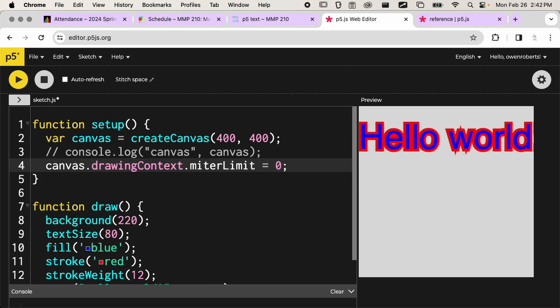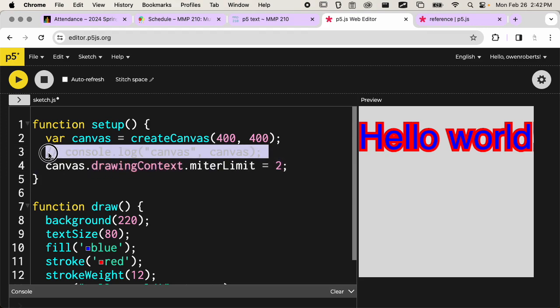I actually forget if I do 0. Okay, we go back to that. I don't know why. I used to know more about this, but I kind of forgot. There's a certain point at which we see those edges, and then I think that's pretty much just it. It just stays like that. So 1 and 2 kind of make a difference. Everything else basically does the same thing. Okay, so this is, again, only if you really want to get rid of those edges. So I'll put a comment here that says, get rid of edges.